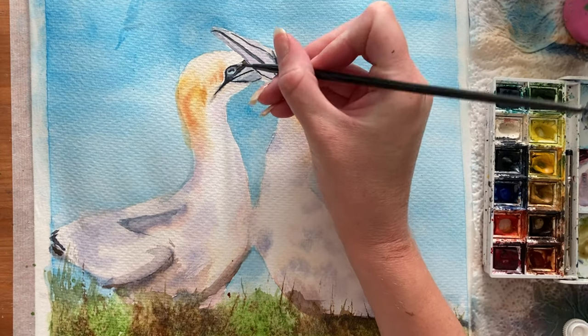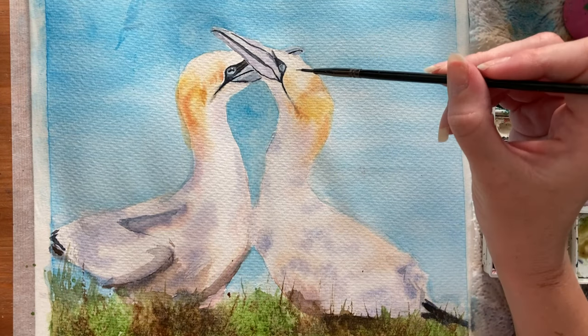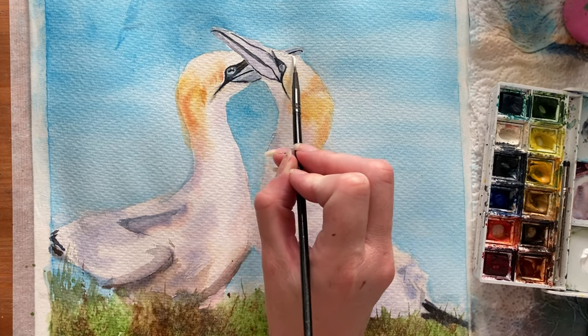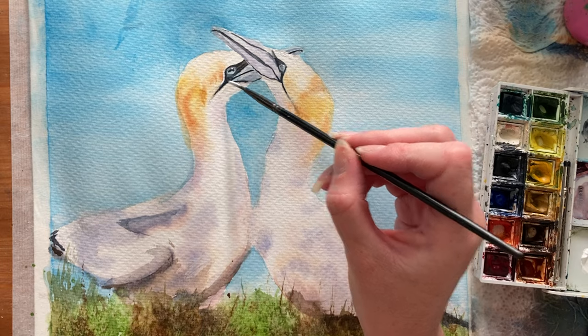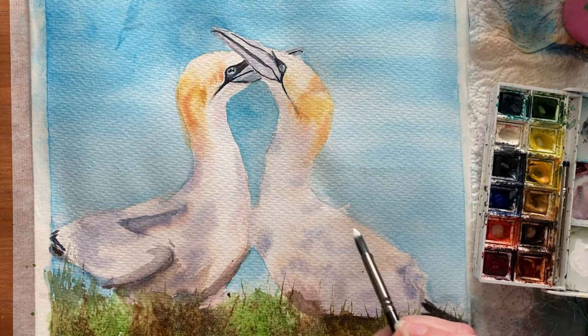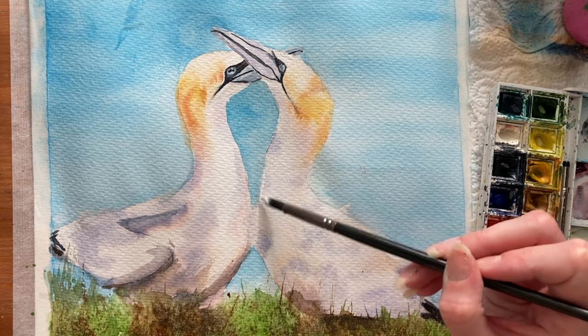So I've reached the part now where I'm just refining this a little bit and adding in some details and some finishing touches. I'm using white gouache for some highlights in the eye, and then also to highlight some areas of the feathers and to bring out some of that sparkle. Once I finish with the gouache, I'm going to go over some of the shadows again just to add a bit more contrast and add a tiny little bit more detail.